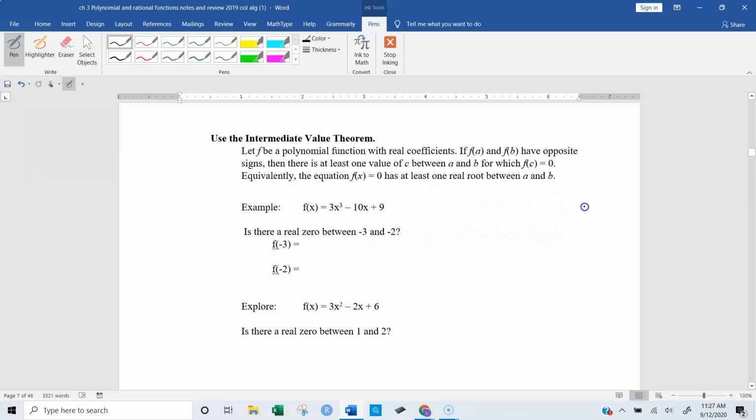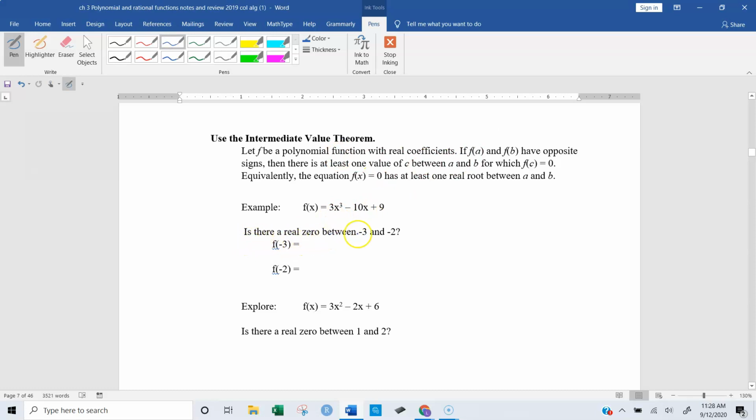So let's just pretend I'm going to put in an x of 1 and an x of 2. Let's say x is 1 and y is 3, and x is 2 and y is negative 4. Well, the y values changed signs, so it had to cross the x-axis. Now, if I had 1 and 2 again, and y was 3 or 4, and then y was 3, well, it didn't have to cross the x-axis because it's the same sign. That's what the intermediate value theorem is saying. So if the signs change, we have a root. If they don't change, no root. Nothing weird, just a really long name.